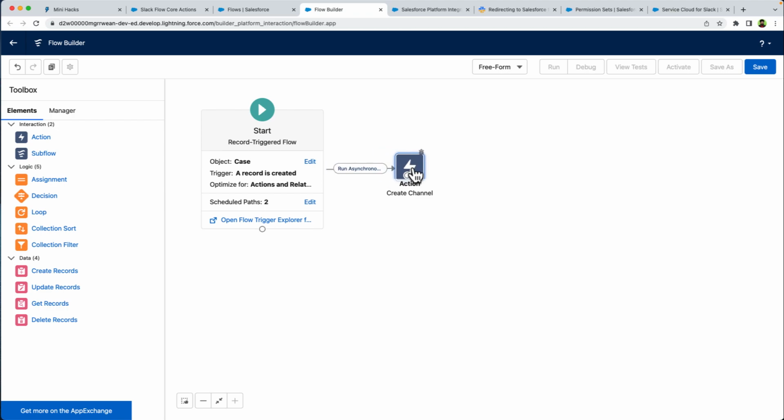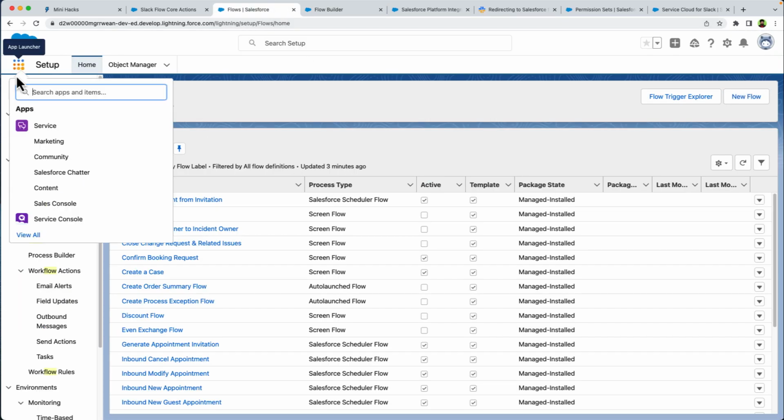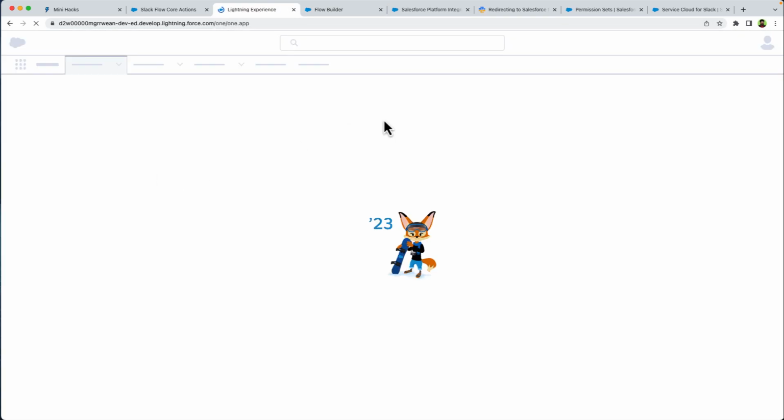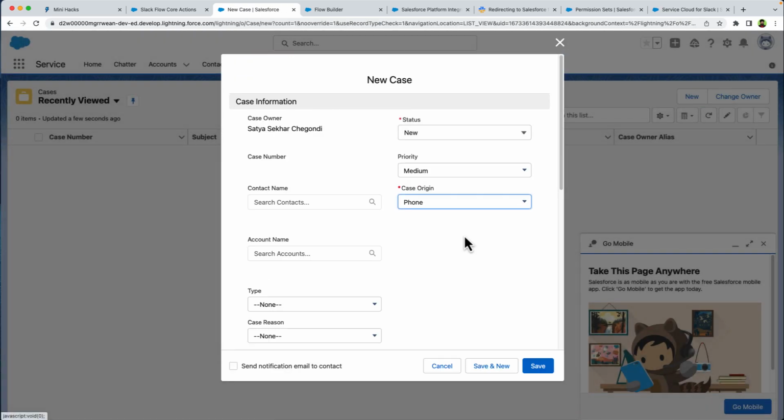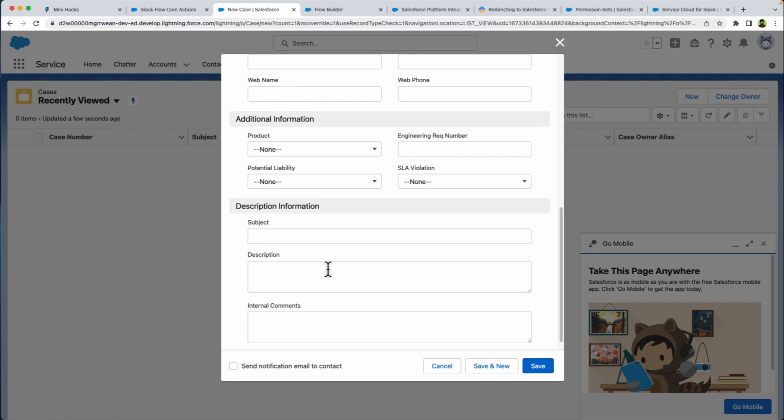Let's check if this action is working. We have two choices. We can activate the flow and test it, or option 2 is we can debug the flow until all the requirements of the hack are completed and finally activate the flow. I choose second option as I don't end up creating too many versions of my flow. Further, let's create a sample case to use while debugging. Let's create a new case and select origin as phone. Let's give some subject and description and save.